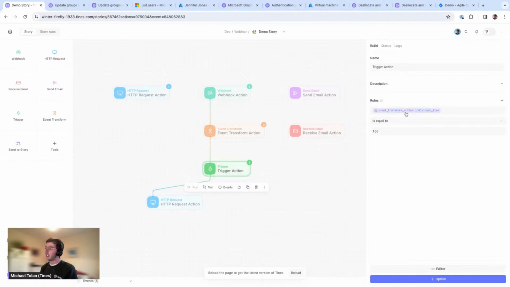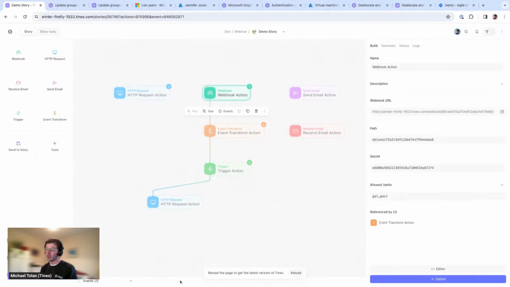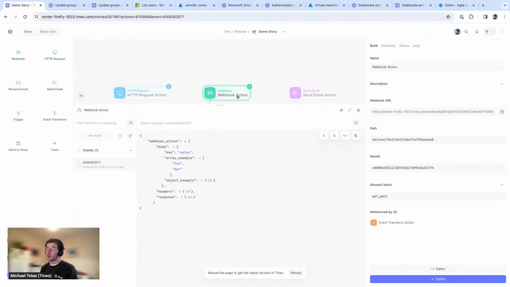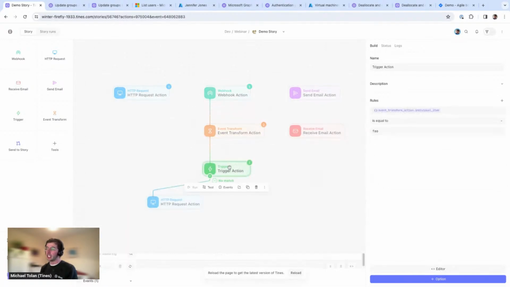In this case, I've done: if the exploded event here is equal to foo. So remember, in our original array, we have two values, foo and bar, so two different events. And then we have a trigger basically saying only let something pass down if it's foo. So that explains why we have two here and then one here.